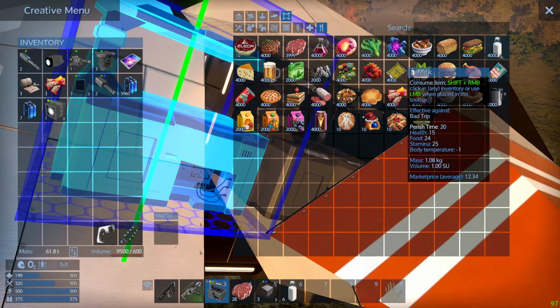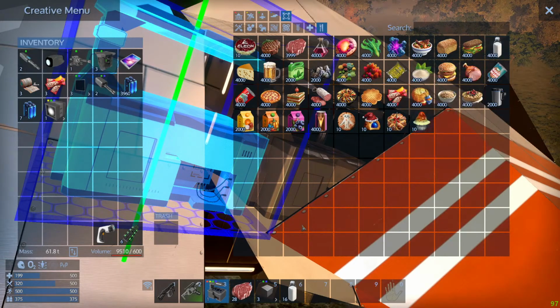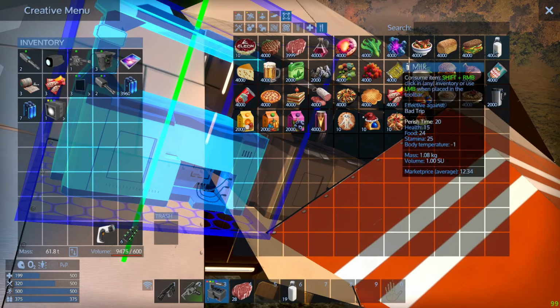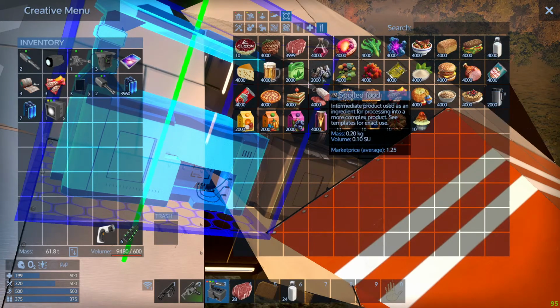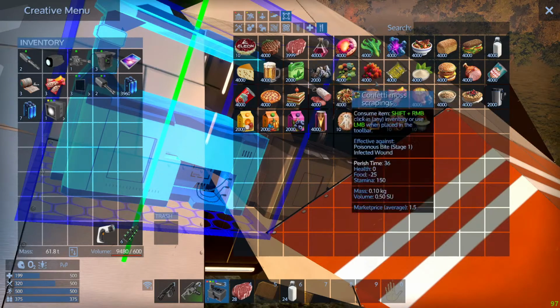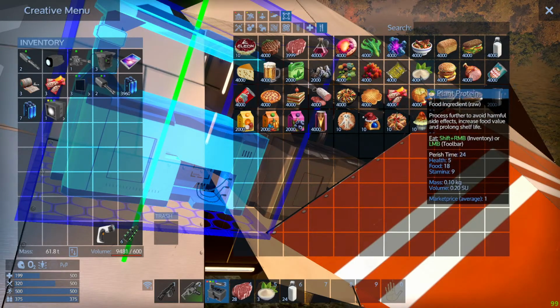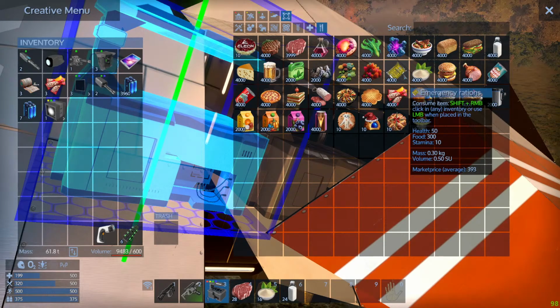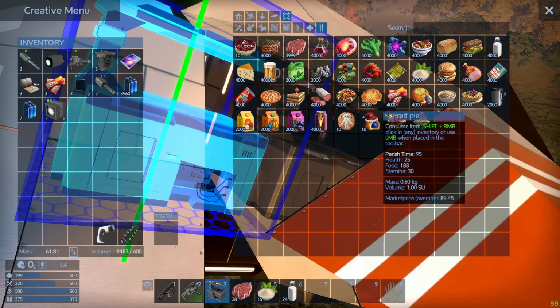Some milk. We can go ahead and get rid of those blocks. I don't think we need spoiled food. Let's grab that. What do you need to make? I don't know what you need to make.